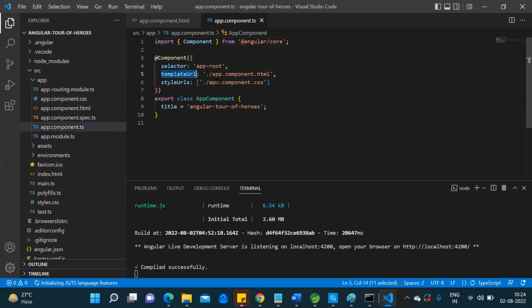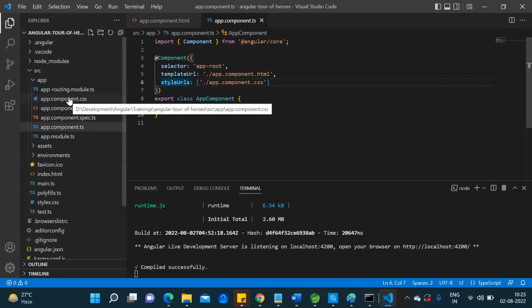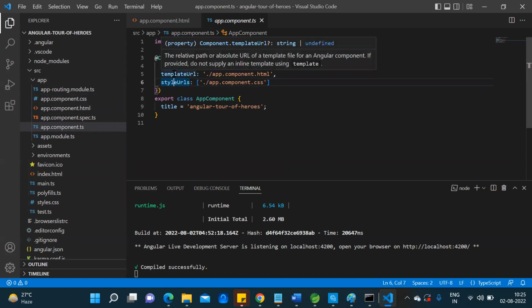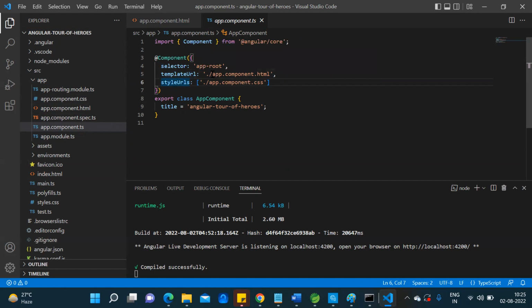So what we are doing, we are using this template url and giving the name of this component. Okay, this is the name of the component. Template url is for pointing to the component html. Okay, that is the html. And style url is nothing but the path for the css file. So this is the path for the css file, because it is in the same directory, you will be using ./ so that it will be the root directory, right? And that is the Windows thing. And the template url is nothing but, in the same root directory, you have app.component.html.